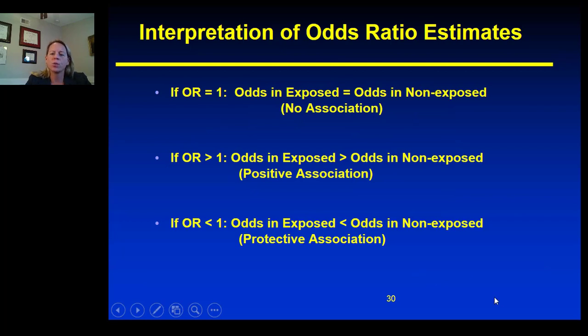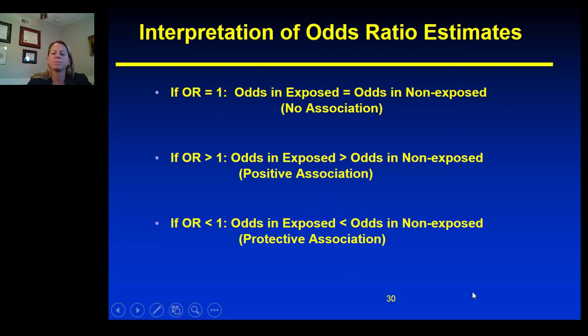Now, the interpretation of the odds ratio estimate is similar to how we interpret the relative risk. And essentially, if the odds ratio is 1 or approximately 1, we conclude that there's no association and we are unable to reject our null hypothesis. However, if the odds ratio is greater than 1, we can conclude that the odds in the exposed is greater than the odds in the non-exposed, and conversely when the odds ratio is less than 1. These can also be flipped to talk about the odds in the diseased is greater than the odds in the not diseased of having been exposed, right?